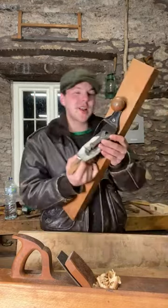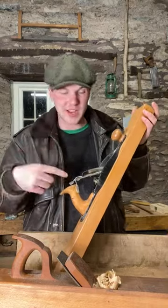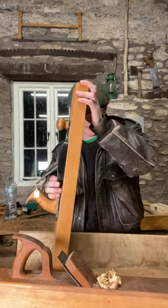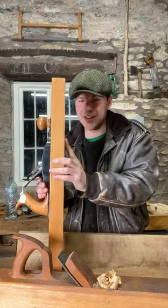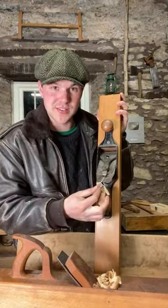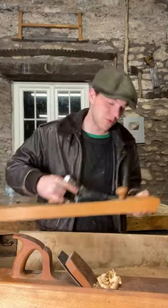Okay, so I've forgotten about the old Stanleys, that normally with the relatively modern ones you twist clockwise to engage the iron, but it used to be you had to twist anti-clockwise to engage the iron. So let me see if I can wrap my head around this and engage this iron. I was wondering why I wasn't taking a shaving. There you go. You also have the lateral adjuster here, which is adjusting the tilt, which way the iron is sticking out.